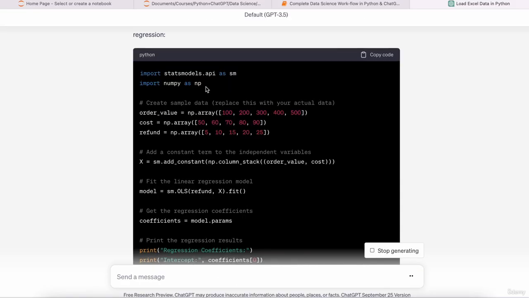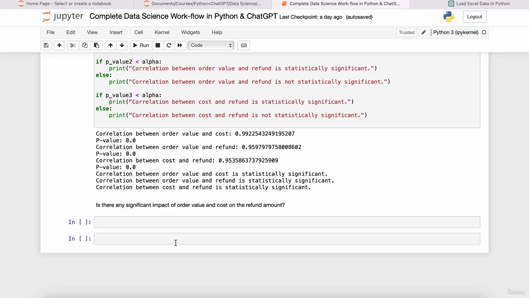Here you can see the lines of code. At first, ChatGPT imported the most important library, which is statsmodels.api as sm. So whenever you see sm in your code, you have to refer to this library; the function used to calculate something in regression analysis comes from this statsmodels.api. This is the library used to perform any regression analysis or predictive analysis as per statistics. Let's first copy this line of code and paste it here.